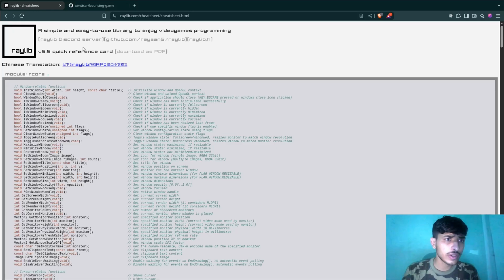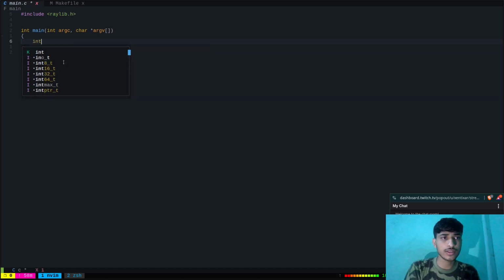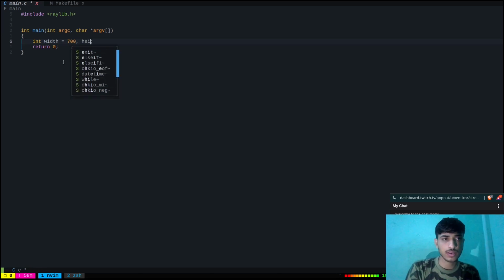Let's check the documentation. First, we have to init a window. For that we have to first decide the size of the window, so I will create two variables. Width, which will basically be 700, and height will be 400.